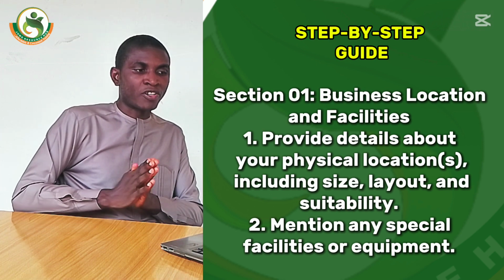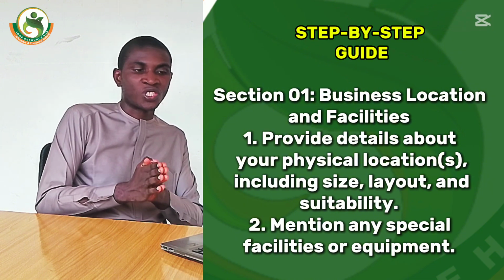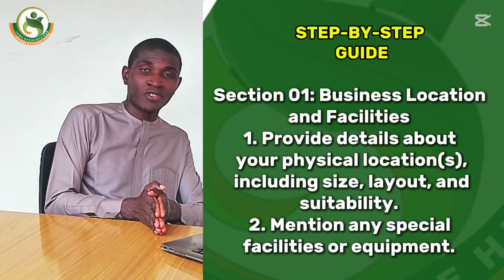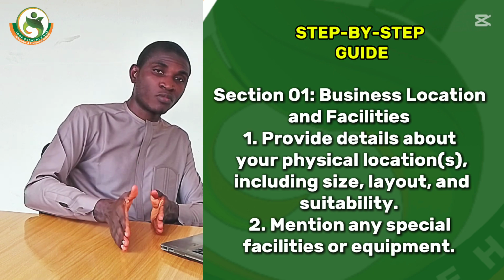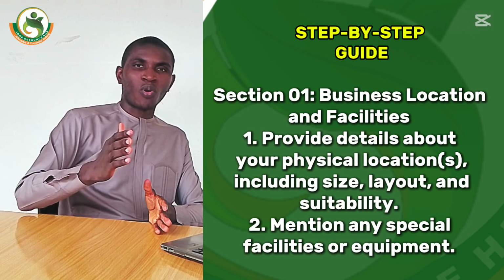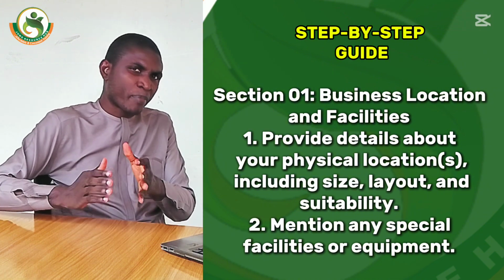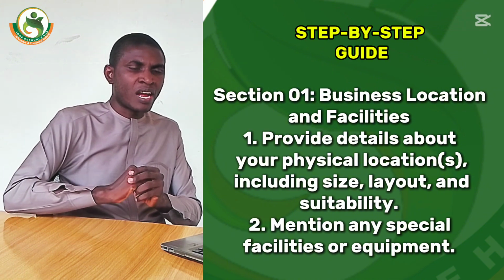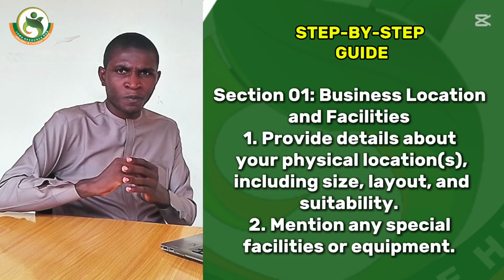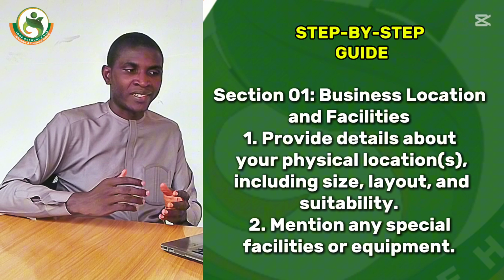You want to provide the details about your physical location, including the size, the layout, and the suitability of the location where you find yourself. So, where is the business going to be located, or where is it located? What is the advantage of that location? We want to explain the advantage of that location, and whether it is suitable for your objectives, for the business, and for your client.